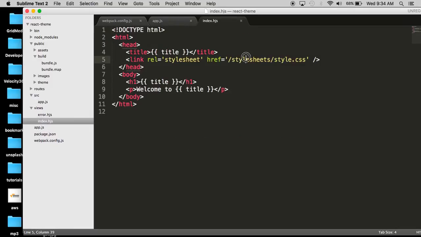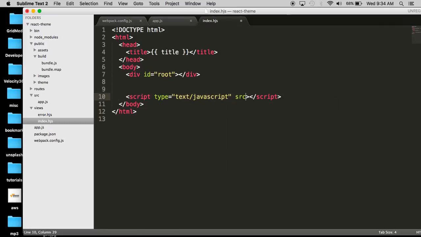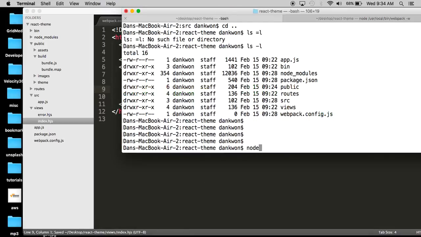So if we go to our index.html, we can set up the root, import the script, and check if that worked.